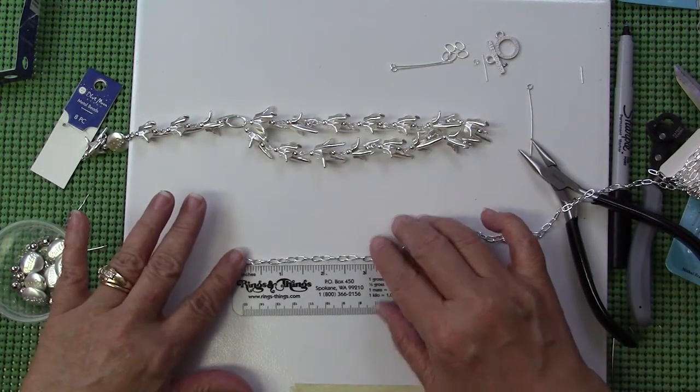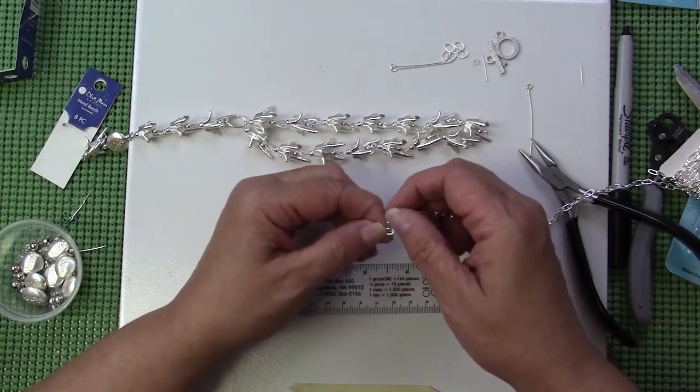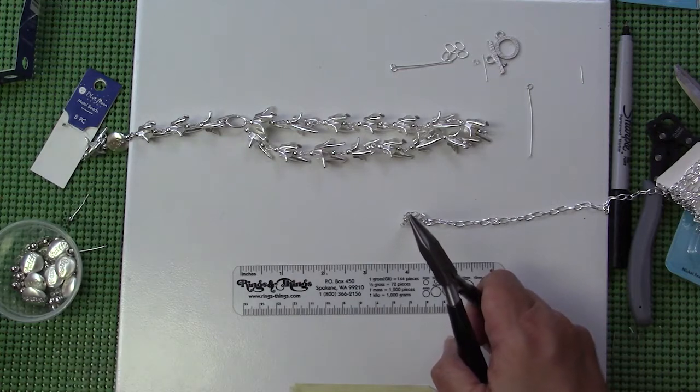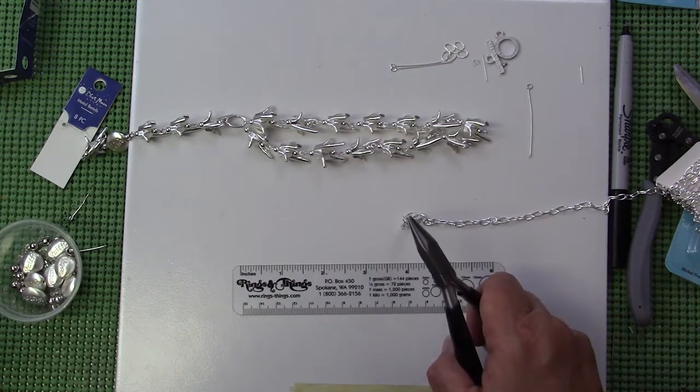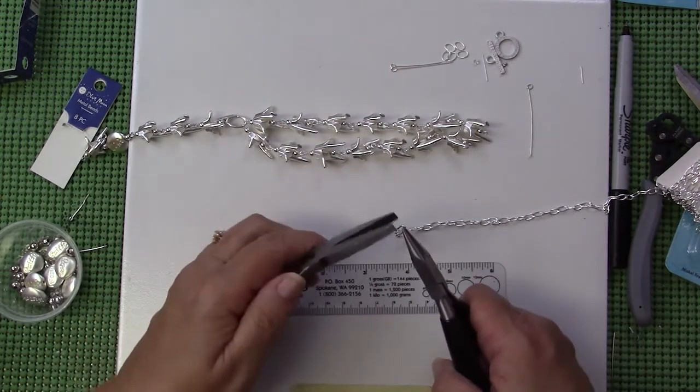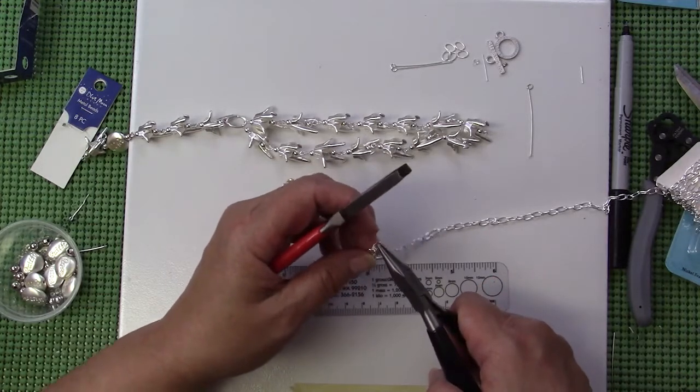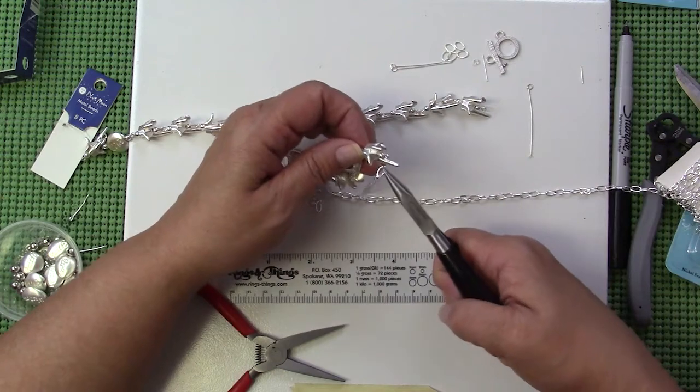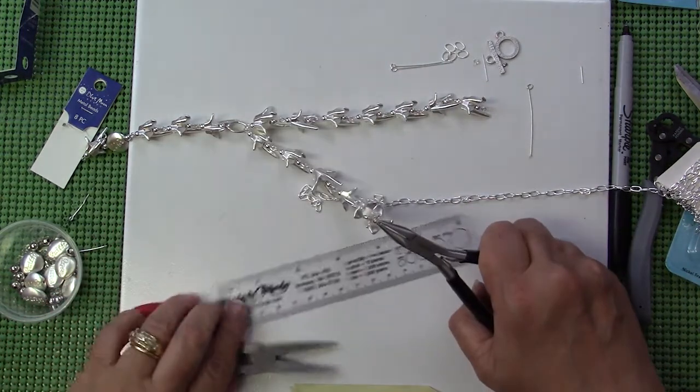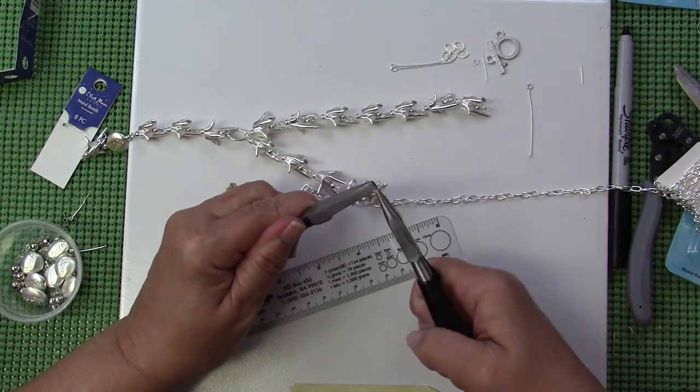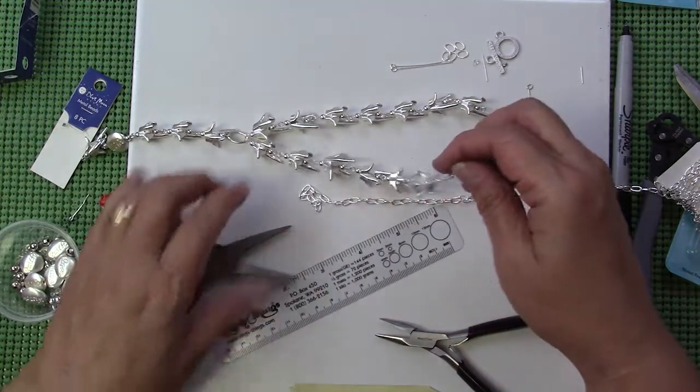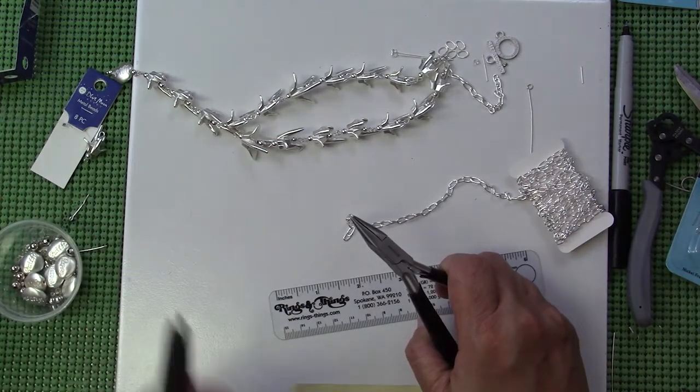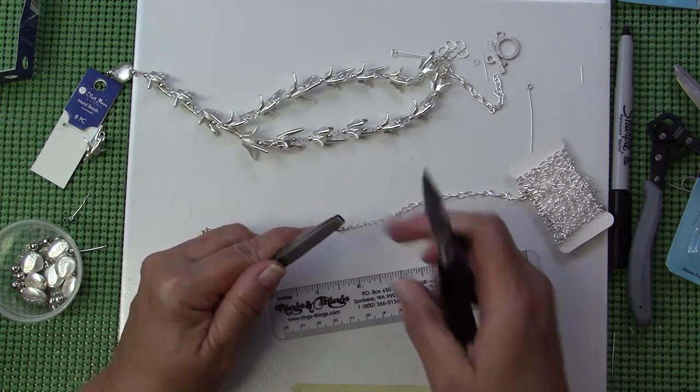I will measure out three inches of chain. This particular chain that I'm using has, it's not closed chain so it's like a jump ring and it's got the little cut there so I'm able to go ahead and open these up to release the section that I need. If this was a closed chain then I would just go ahead and use my cutters and cut the piece off. So I'll take off my three inches and again because it serves as a jump ring I don't need to add another jump ring. I'll go ahead and add that to the one side. Cut off the next three inch section and add it to the other side.